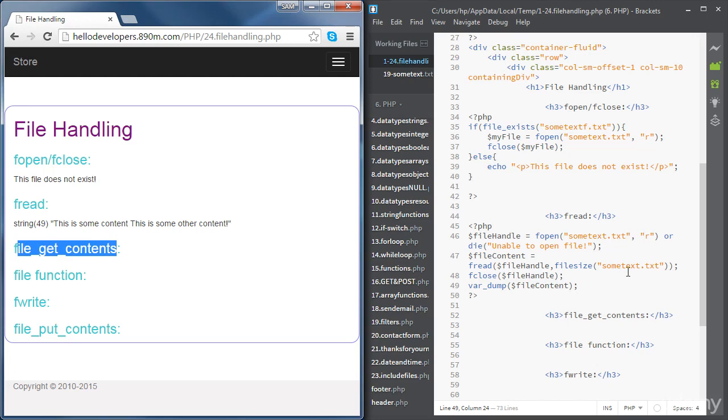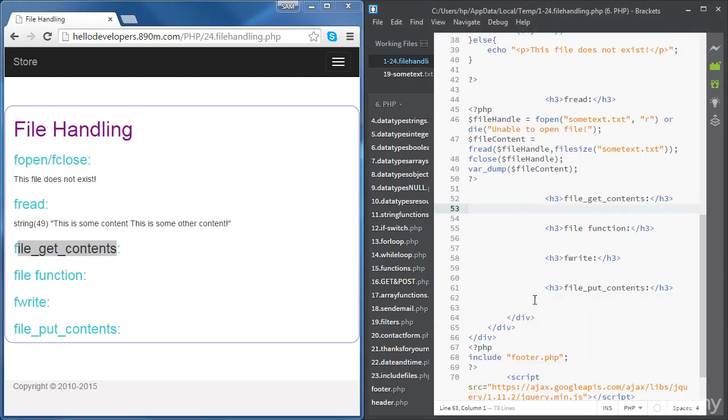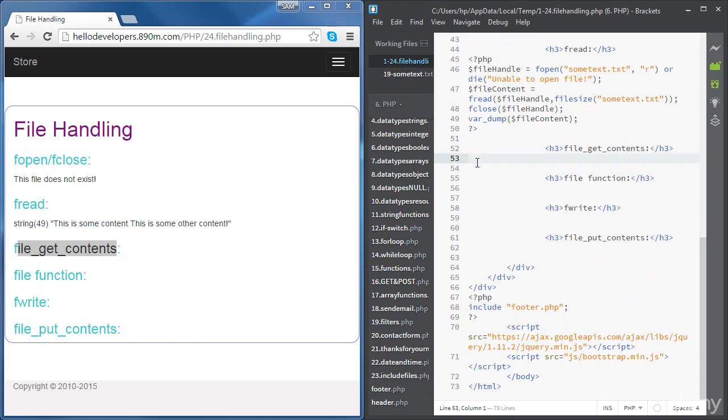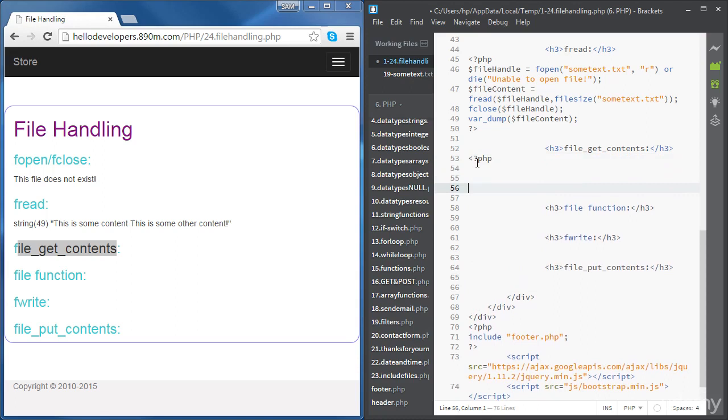Okay, so let's write some PHP code under the header. Let's have our PHP tag first, and let's create a variable file content.